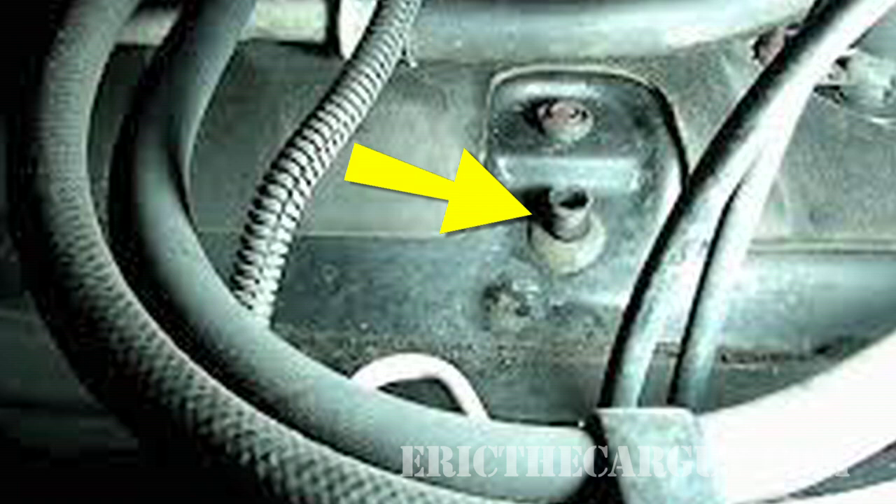If you suspect you have a leak in your cooling system, pressure testing is the way to go. As far as finding the leak, it was fairly easy on this vehicle, but on some vehicles that may not be so easy. Some areas to check are obviously all the hoses, heater hoses, and connections at the firewall. Also check the heater core — that one's kind of difficult. Usually when a heater core goes bad, one of two things happens: when you turn on your defroster, the inside of your windshield will get an oily film on it and you might smell maple syrup or a coolant-type smell. Also, the floorboards — particularly on the passenger side — might be a little wet and have a greasy feel to them. Sometimes you'll see coolant leaking out of the AC drain tube.